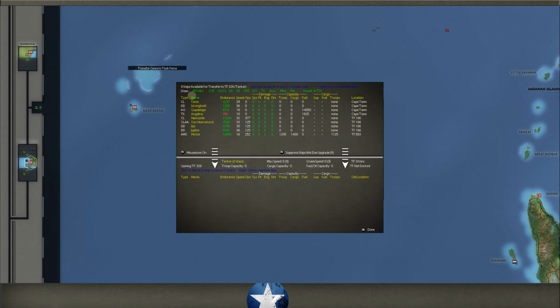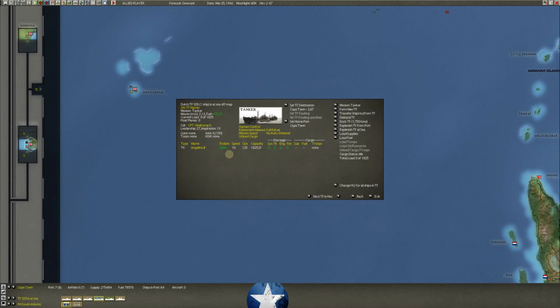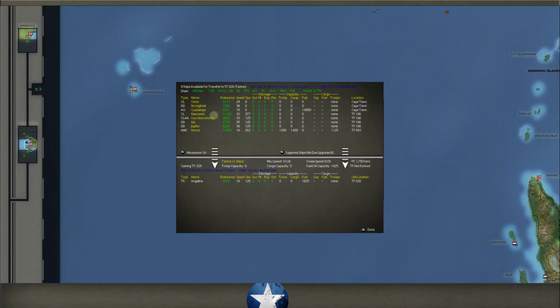All right. And there's the Angelina. Done, and it will automatically refuel when you put this. Oh, you know what? I'm not sure this will get all the way to Diego Garcia. Let's put it with a crappy cargo ship that's only got a 10 speed. Oh, I did it as a tanker though.